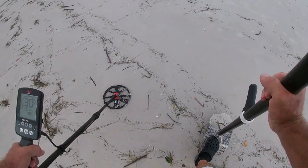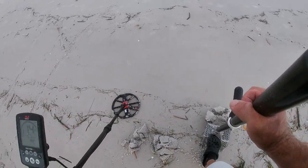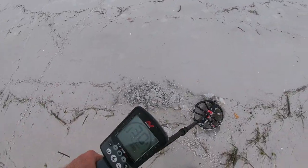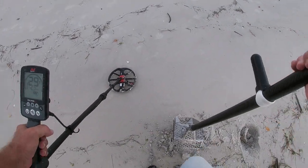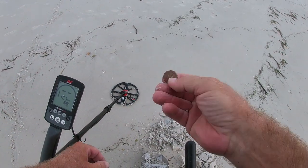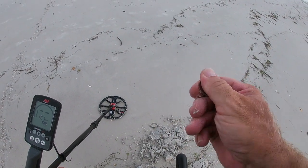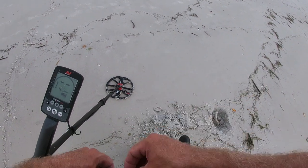Sounds like a couple sounds. Huh. I see the quarter. It just sounded like a couple sounds. More than one sound is what I'm saying. Pretty cool looking patina on that quarter, huh? Look at that.